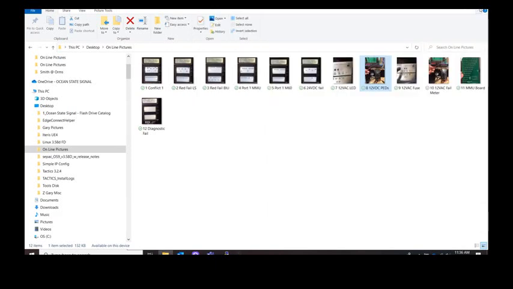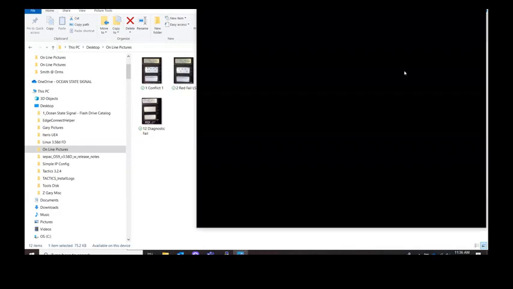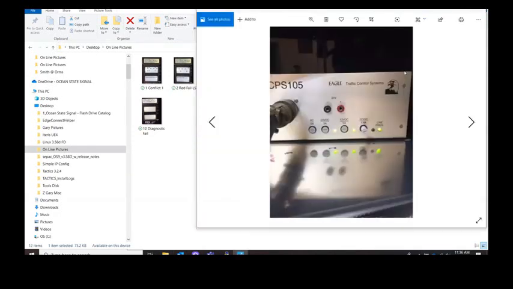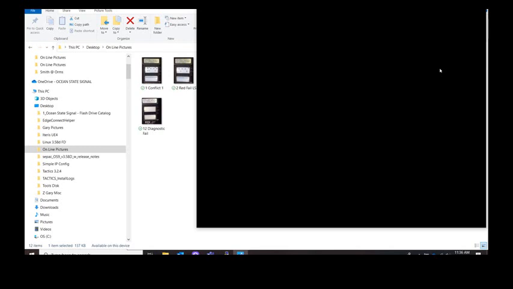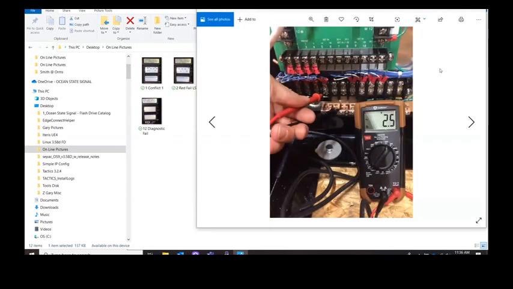The minute I blow that fuse, and you'll see where I just unplugged the fuse holder, you'll see where the LED went out. At this point, my controller, my intersection, is still running. I just don't have a 12 volt AC circuit right now. And if I go back to my meter, you'll see I'm now measuring 2.5 volts on that same terminal. Your PED inputs are not working anymore. Your buttons are not inputting calls. You're wondering what the heck is going on. That's a simple way to check it.